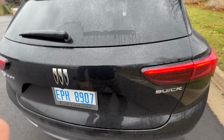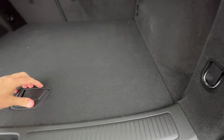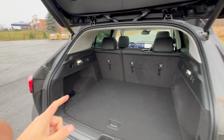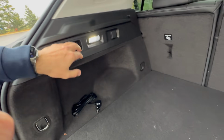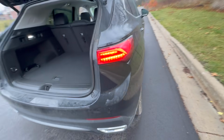Let's check out the cargo in the rear. Oh, it's nice. Got a standard spare in the rear. That's good. Got some storage underneath. Always like that. You could put some golf clubs in here, no problem. We're actually going to fill this area up pretty big with a few coolers today, so that'll be pretty interesting to see. And I like that it's got a 12-volt plug accessory because one of the coolers we're going to hook up will require that. I like how it's got some tie downs here for hooking up storage, kind of keeping it in place. Otherwise, pretty simple. Nothing too crazy there.